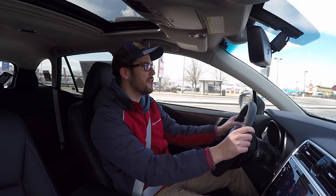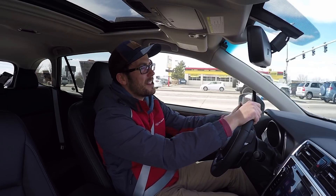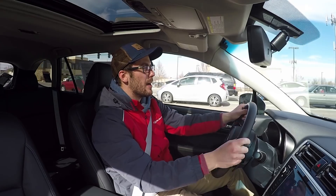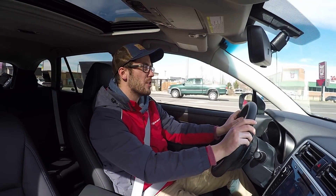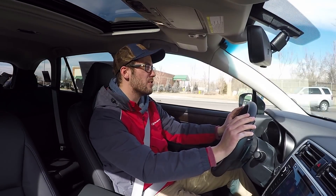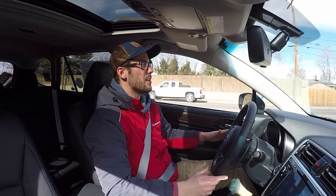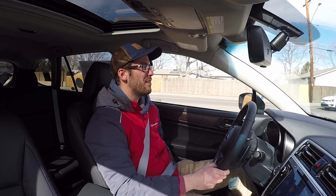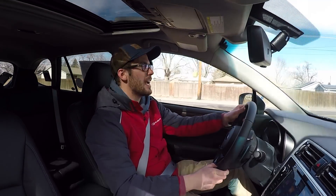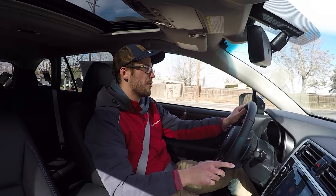This is the all new 2018 Outback. They did do some modifications to it — I would say it's a light refresh, not a full new body style. This is on the same chassis as the 2015 and onwards, so we're still a little bit of time remaining on this platform. But they've made a lot of modifications to the suspension and steering ratio, which have made it even more comfortable to drive. This is the 50th anniversary edition — they made 1,050 of these Outbacks, all in the nice heritage blue metallic, which in my opinion kind of resembles the twilight blue if you're familiar with our lineup.